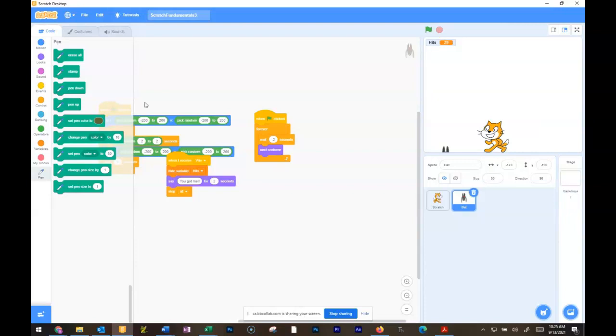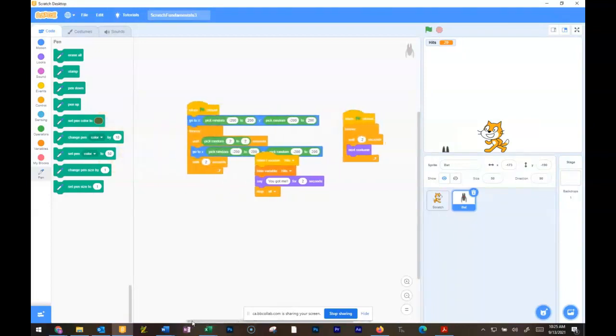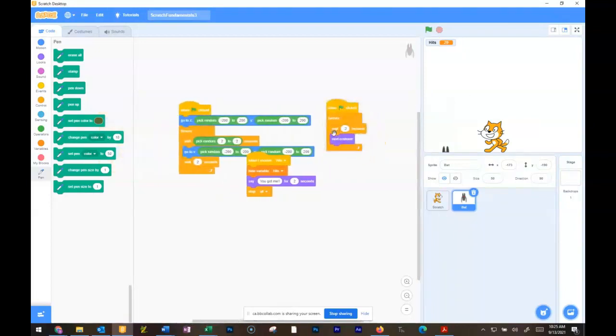So all the code that's in here is directly related to the bat sprite. And we're going to work with this go to pick random. We want the Y value to change dynamically, because we want to see the bat not disappear and appear somewhere else on the screen.